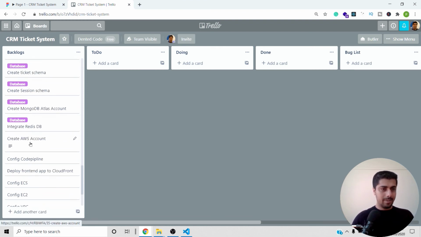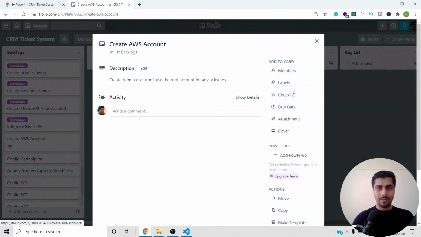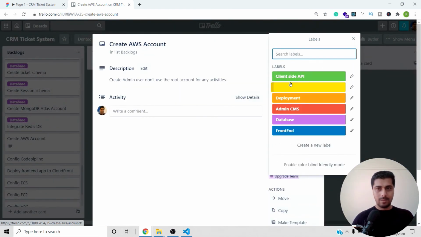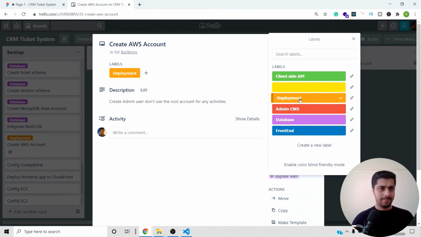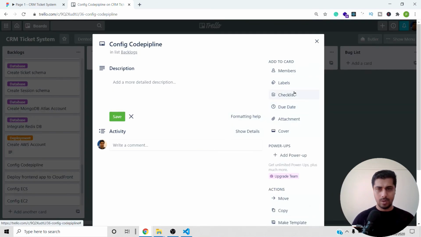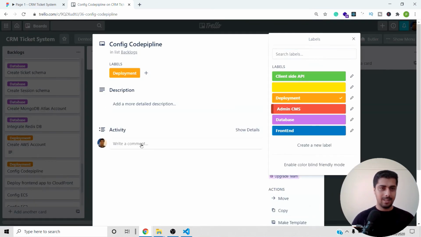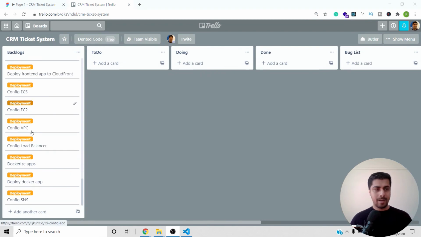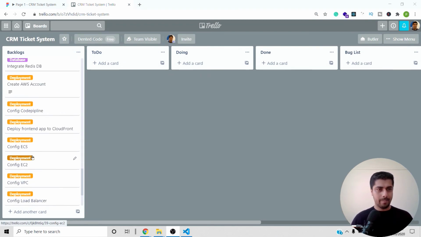And then let me give them a color code as well, as we already have created one for it. So label it, and then what's the deployment? Okay, this one. Okay, I'll quickly do this and I'll get back to you again. Okay, guys, so that you don't have to watch me doing these silly things. That's pretty much it about the deployment part as well.